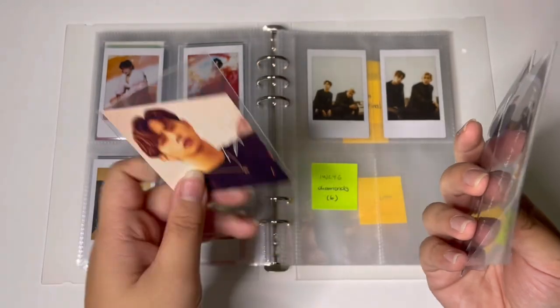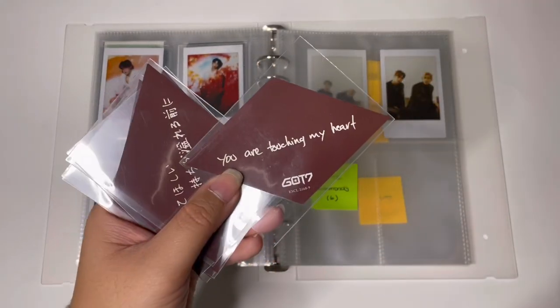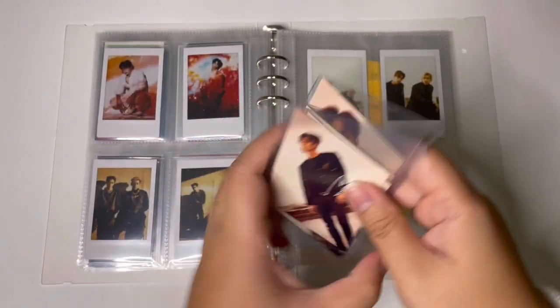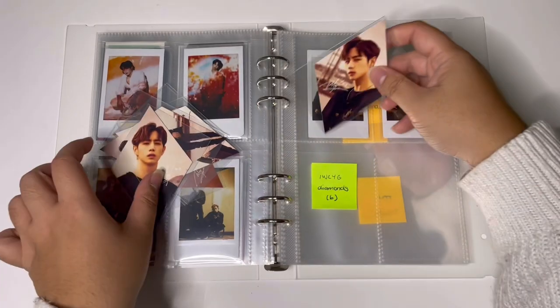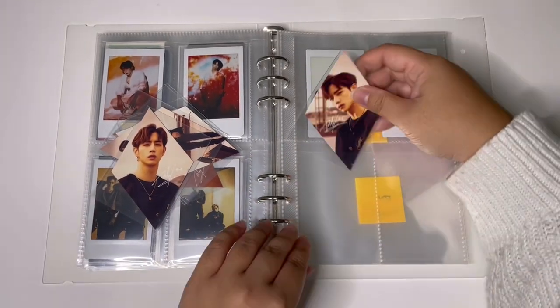And they have messages on the back. This one says, oh my god, you're touching my heart. These are like lyrics, but oh my god. Still the cutest. Okay, I think I'm gonna put these two on this page.